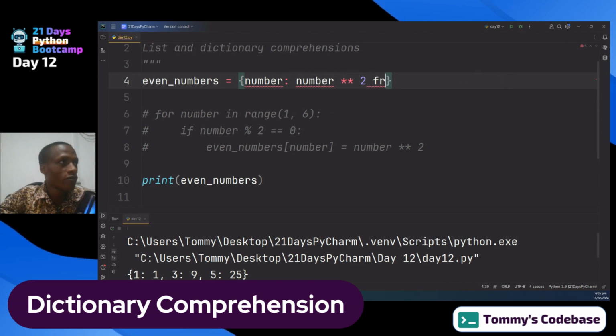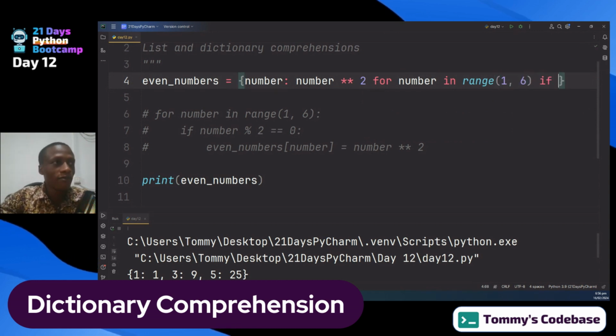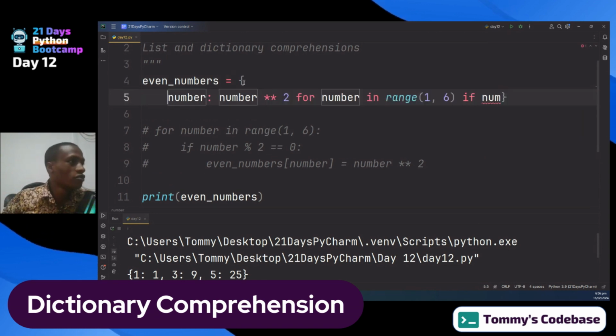for number in range, we did 1 to 5. If number, I think I'm getting more than, or let me bring this one to the next line so that you can see the full code.